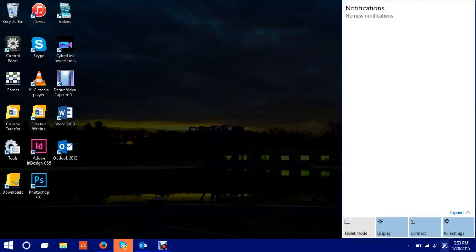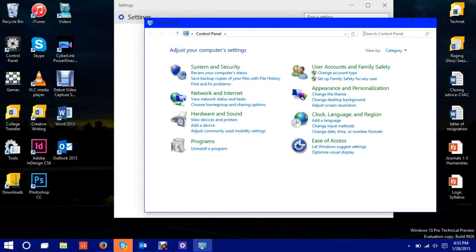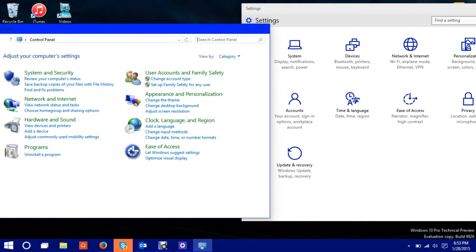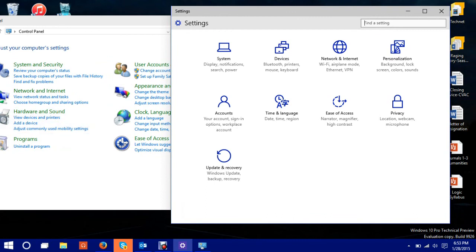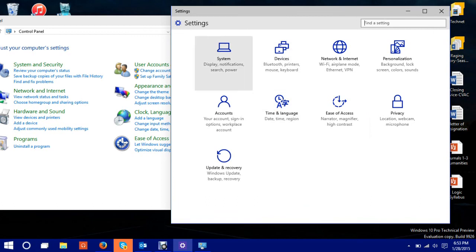They changed some of the settings real quick. They now have this, and I'm pretty sure this will eventually replace much of the system settings in the control panel. As you can see, this looks a lot nicer than this here. I mean, will it completely replace it? Probably not at first. When they're finished building it though, I have a feeling this will be the new settings board versus the control panel here. I'm thinking all this will just become this, and they've made it a lot smoother, such as, you can get to everything pretty much from here, which is actually a good thing, so I give them props for that.